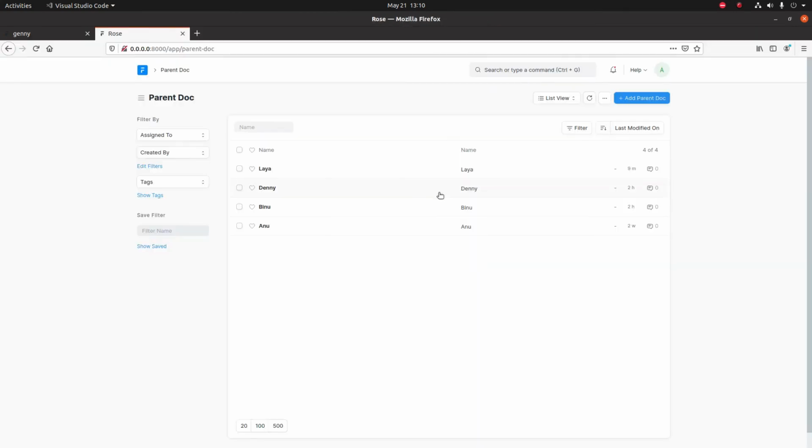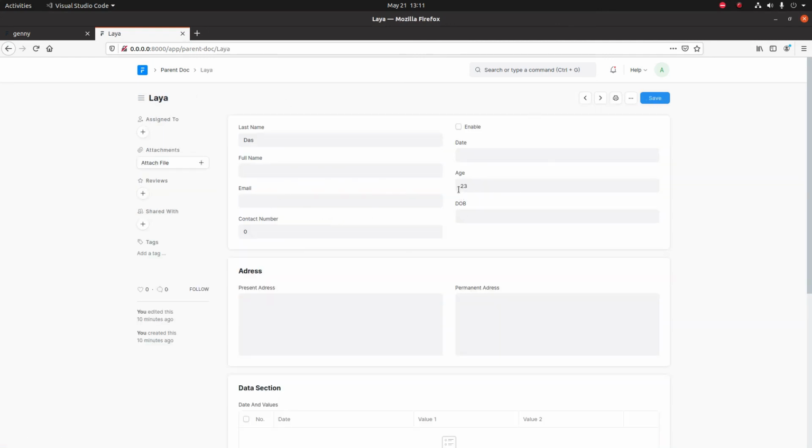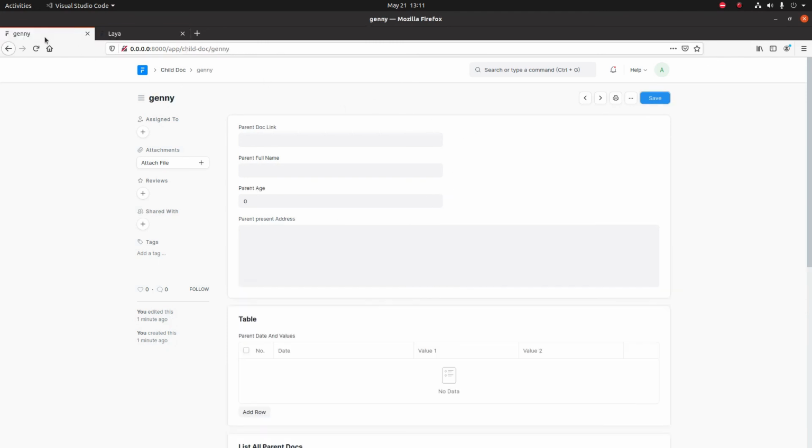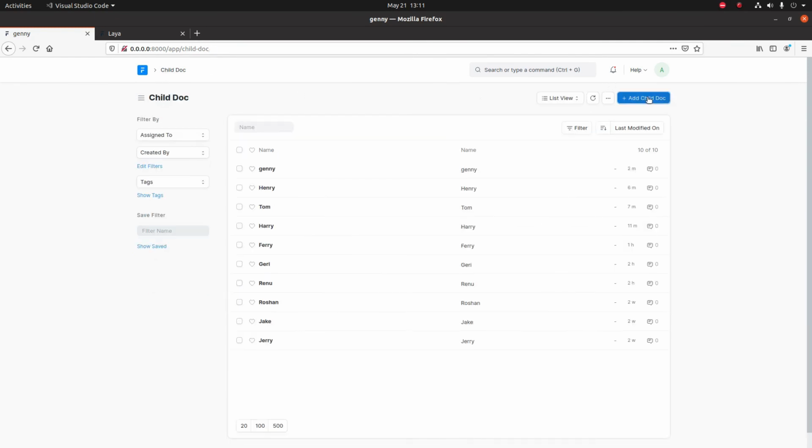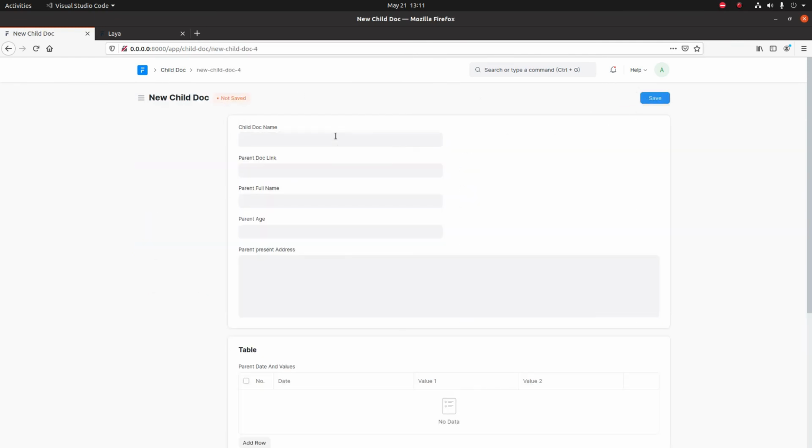Go to parent doc list and open Leia, and now we can see the age is 23. Let's change this age using doc.db_set. I'm opening my child doc and creating a new child doc. Let's give a name.